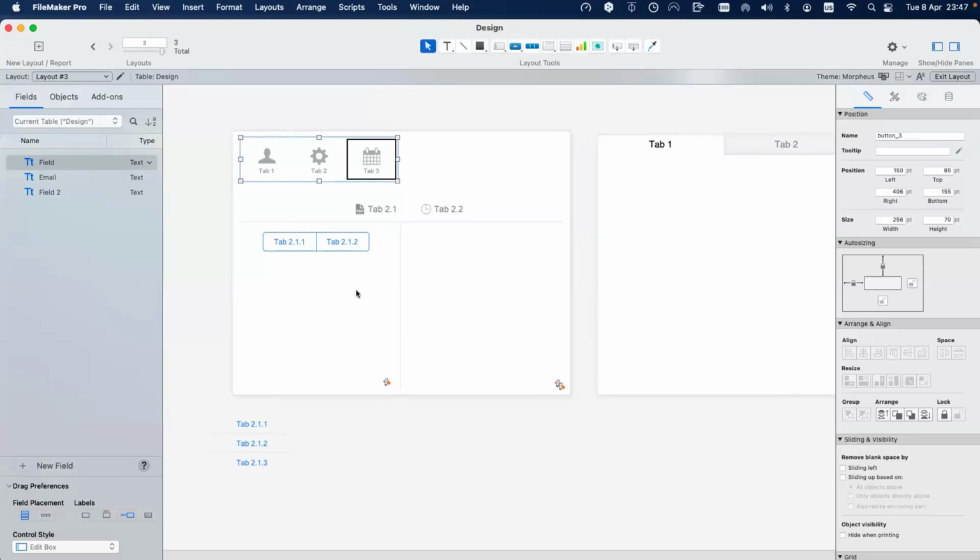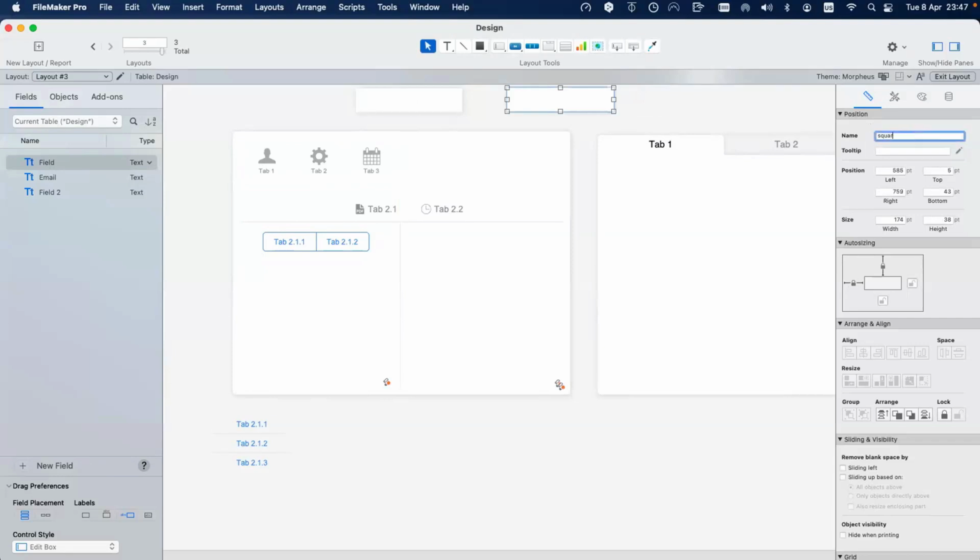So the object is named tab, not button, because you cannot have two objects with the same name on the same layout, right? I cannot have this object named object or square, and then have another object with the same name.